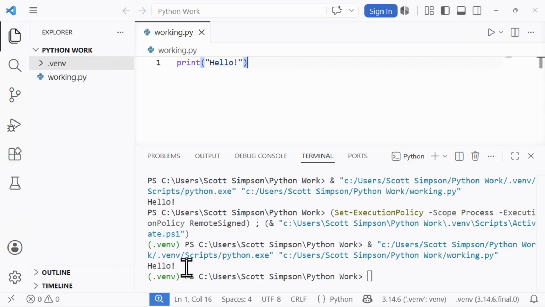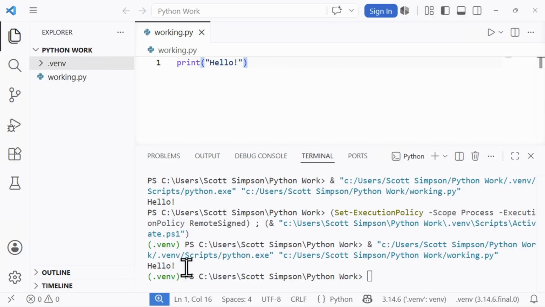If you don't see the venv entry here, you can delete old terminals and close this panel and run the program again, and it should pick up the virtual environment automatically. If you open up another working directory, VS Code should also pick up the virtual environment from that directory automatically if it has one. As I mentioned, using a virtual environment right when we're getting started with Python doesn't bring us any immediate benefits, but it's important to get in the habit of using them so we don't face a hurdle later on.